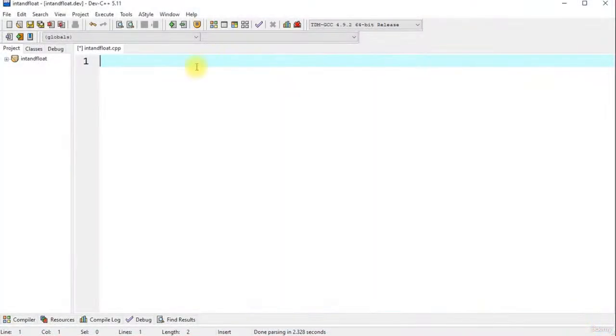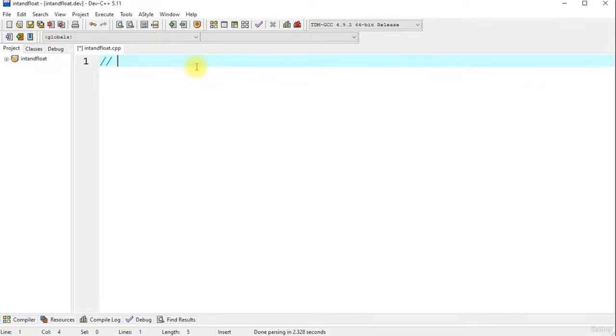Okay, so let us start with the practical discussion on our integers and float. In the presentation we discussed and understood some of the concepts that we require to define variables in the C++ programming language. So let me write a basic syntax, and then using the generalized statement that I'm writing in the first comment, we'll try to define some of the variables, and we'll also take some examples where we'll be getting user input for our integer and floating type variables.